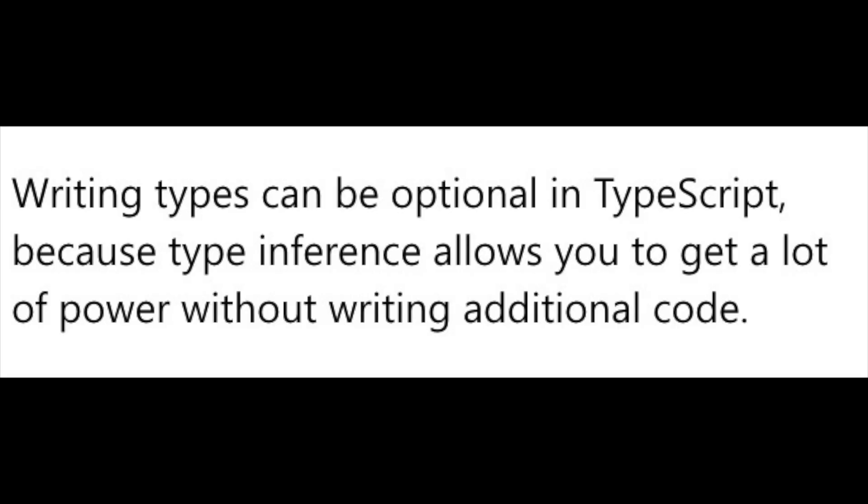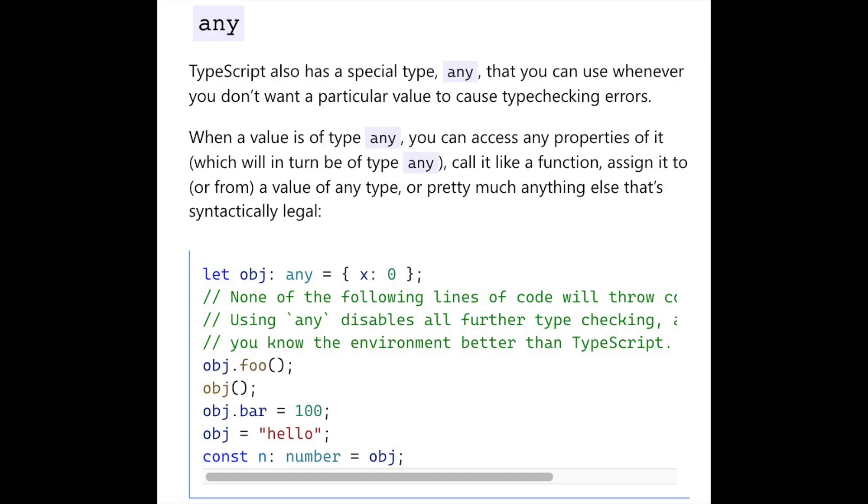This is good — it makes it easier to contribute to the code base and add new features. However, the types are optional. You don't have to define a type for every single piece of data you work with, but TypeScript gives you the ability to do that. So it's on the developer to actually use the tools that TypeScript provides. If you don't want to give a type to a certain piece of data, you can use the any type. The any type is a little bit of syntactic sugar — you're defining a type, but you're letting it be any type of data. Now what happens if you make everything the any type? You're really just writing JavaScript with a couple of extra any's in there.